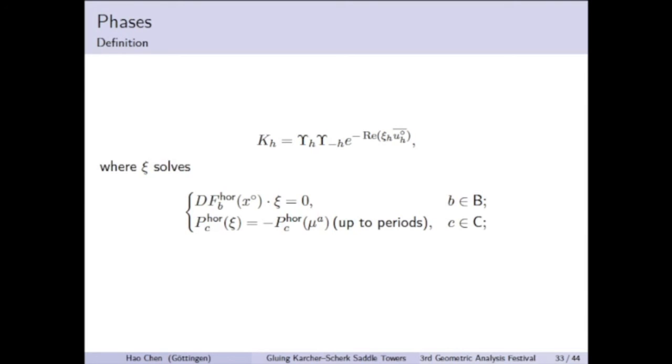As for the coefficient k, its definition is quite complicated. As we see here, it's the product of the amplitude of undulations and another factor that is related to ξ here, which is the first order deformation of the graph. It could be proved that the first order deformation is a solution to the equation system here. I suggest that you do not pay too much attention on the formula, but the most important thing is that the coefficient k does not depend on the change of local coordinate, because otherwise our theory is not consistent.